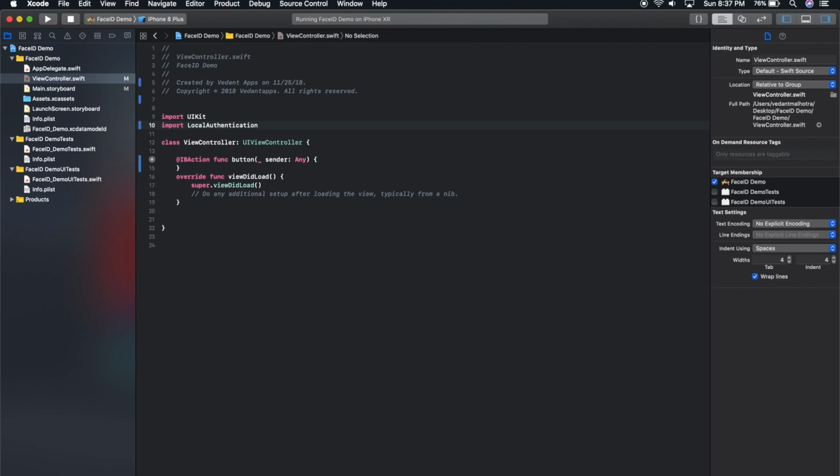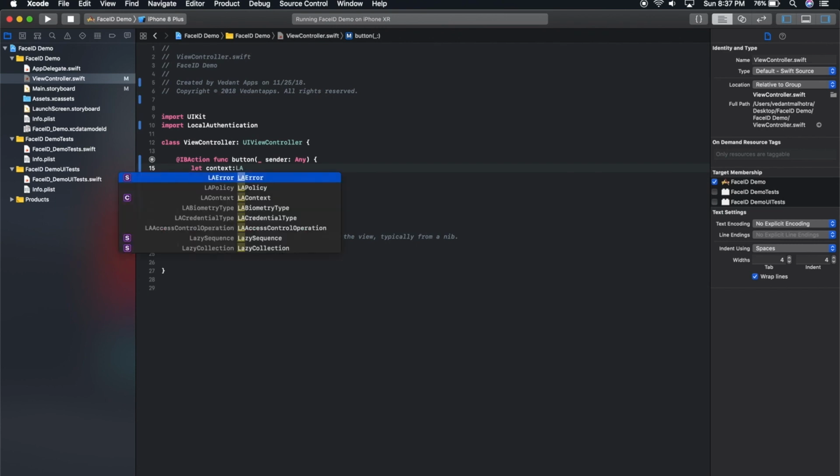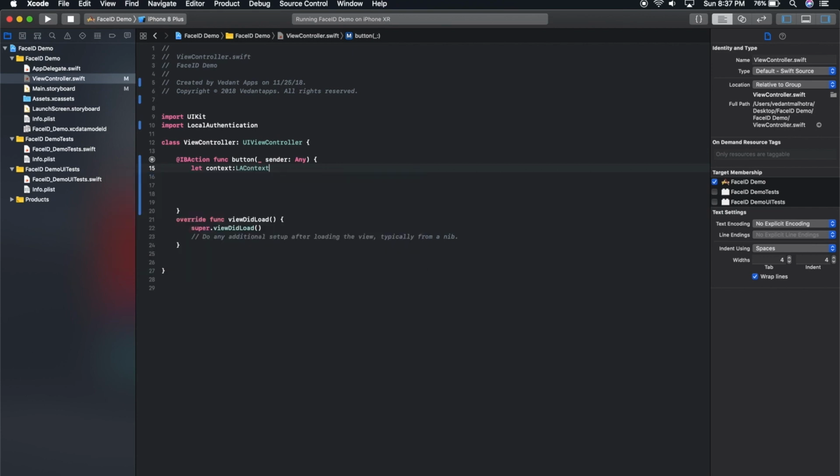There you go. Now within the button itself, so make a little space here, and then say let context, a colon, of type LAContext equal to LAContext with a left and right bracket. So then we're going to create an if statement.